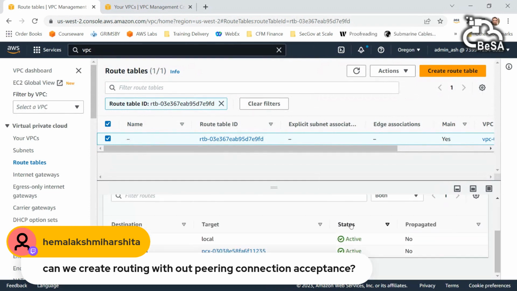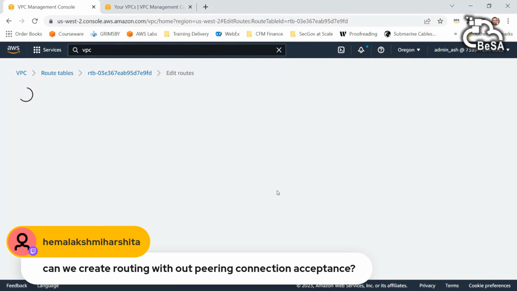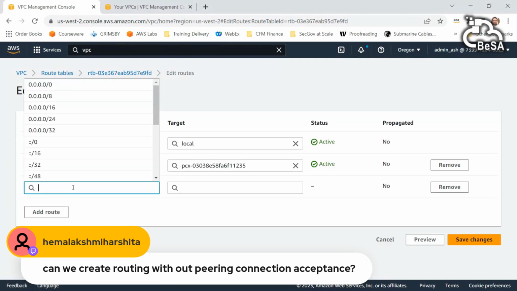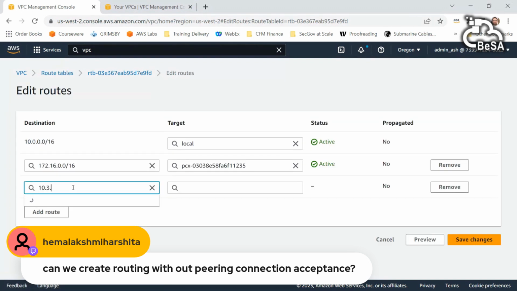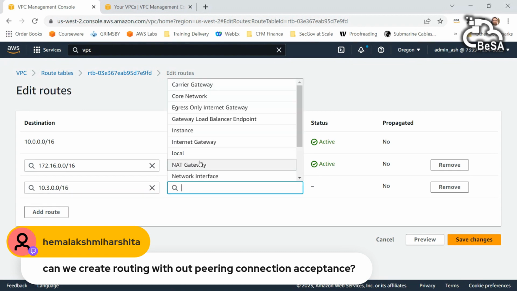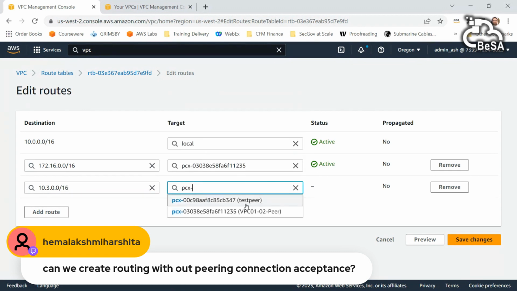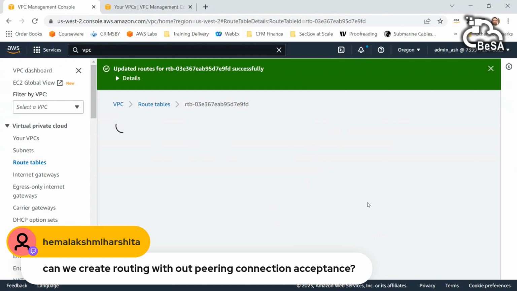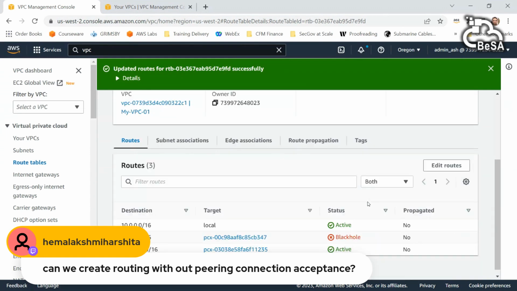These are my routes. I would go ahead and say edit routes, add route to 10.3.0.0/16, and let's see if we can select the peering connection. Yes, I can still add the route table entry, but obviously it won't actually send any traffic because it is not in active state. The route will be physically present, but it would be in blackhole state.